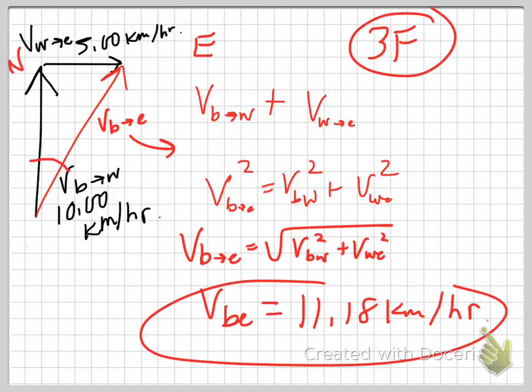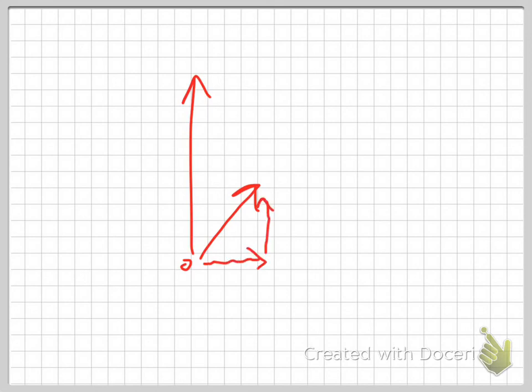The ones, other than, like, this one's relatively straightforward because it's just Pythagoras. The ones that get a little bit more complicated are when we have a velocity this way and then within that an object moving this way. And we do these the same way that we would do a net displacement. The critical piece is to remember that you can move vectors parallel to themselves.